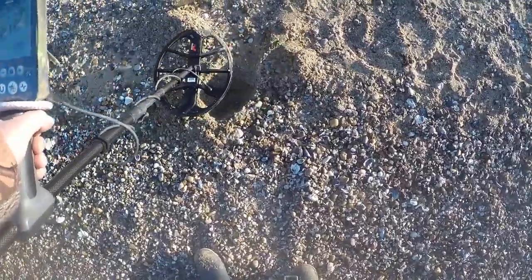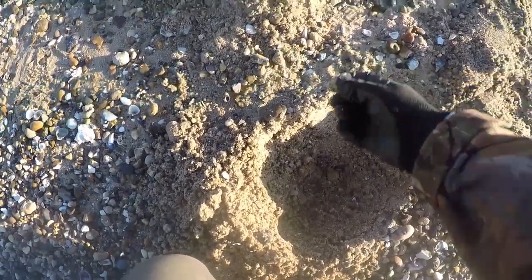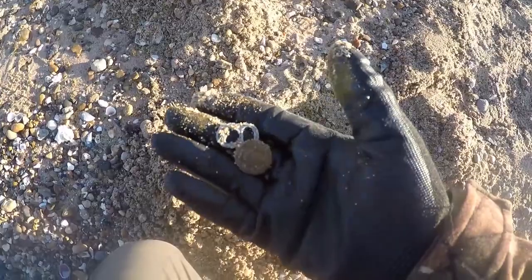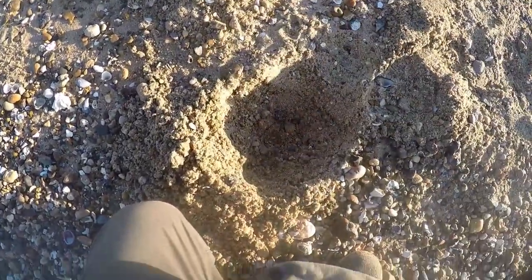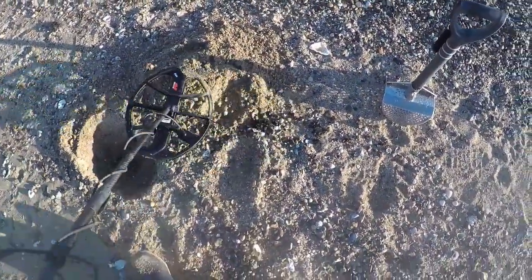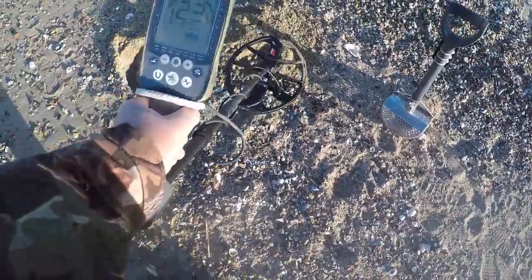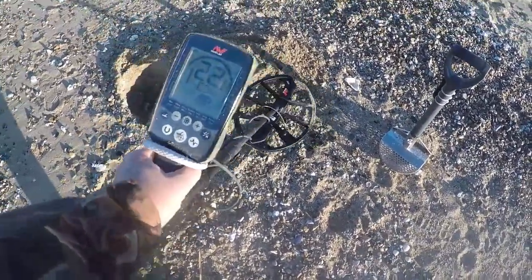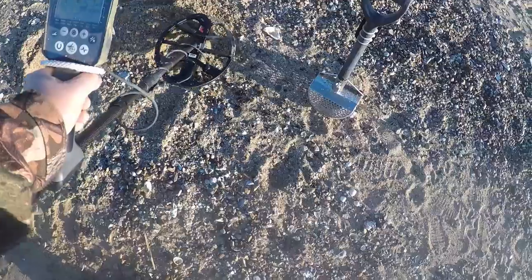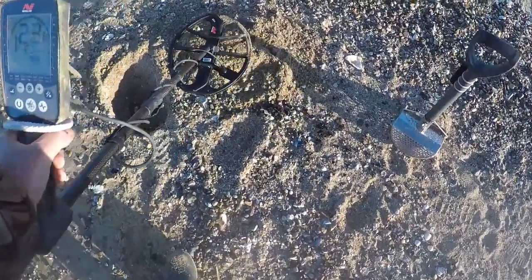There's also a 12, 13. There's a ring pull just there. But in the hole just here, I can see something. Yeah, I thought it was just a 20p and a ring pull. Another one for the collection. I think there's a little hot spot here, not far up from where I just had those coins. I have just seen it with the pinpointer. It is a 20. It was jumpy, so I didn't think it was going to be what it is, but it's going from 19 up to 23, 24.